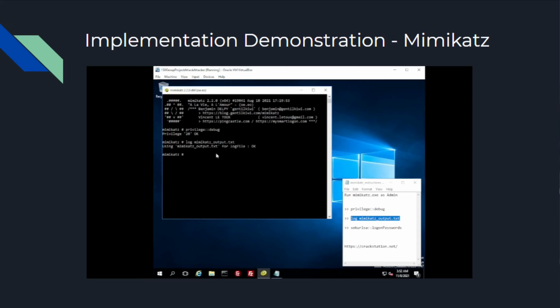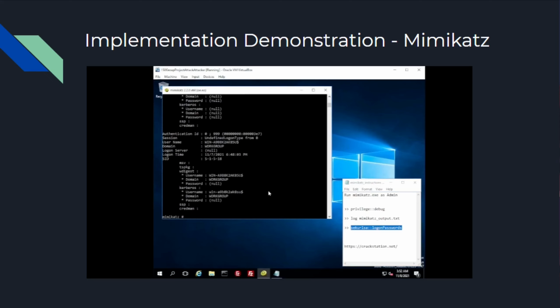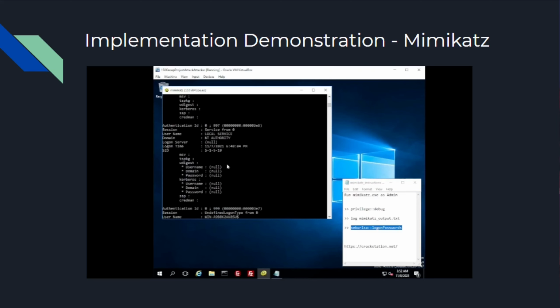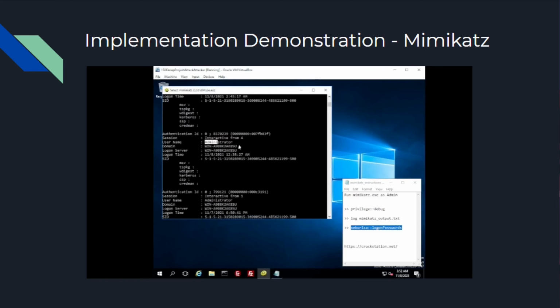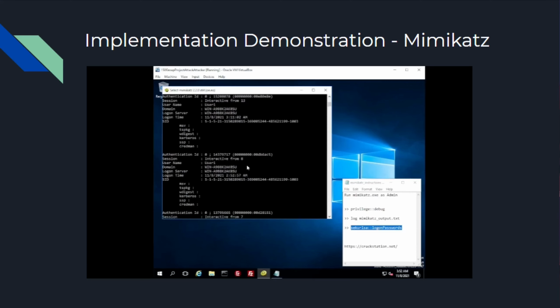This next one is just going to take all of our output and put it into a log file of the name that I gave it. And then this command is the actual dump. So now it has all of these users and it gives you the hashes.